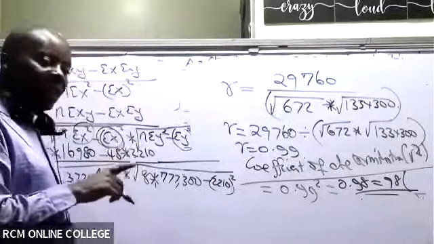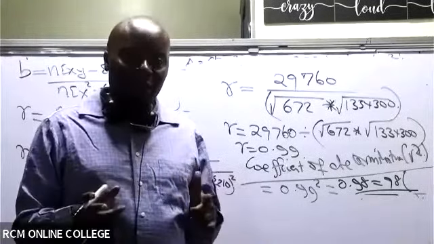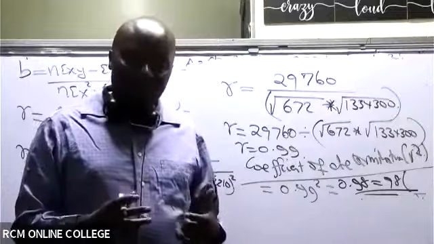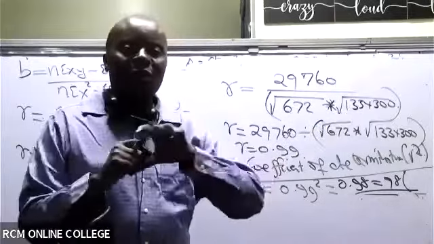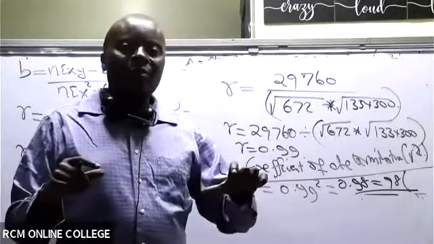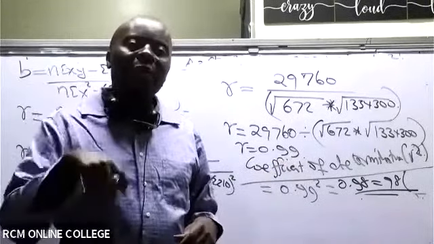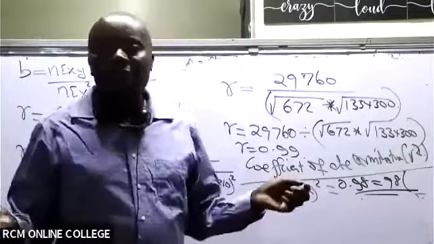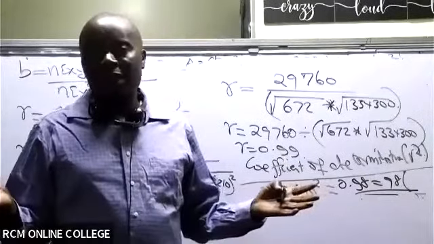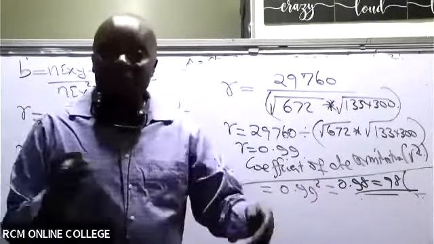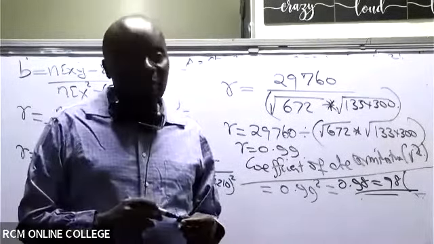So how do you interpret this? It means that 98%, the coefficient of determination gives us the explained variance, what the model is able to explain. So 98% of the repair cost is explained by the age of the vehicle. And then the other 2% is unexplained, caused by other factors which you may not be able to know, maybe recklessness in terms of driving. So 98% is explained variance by the model, and the rest of the percentage is unexplained variance.